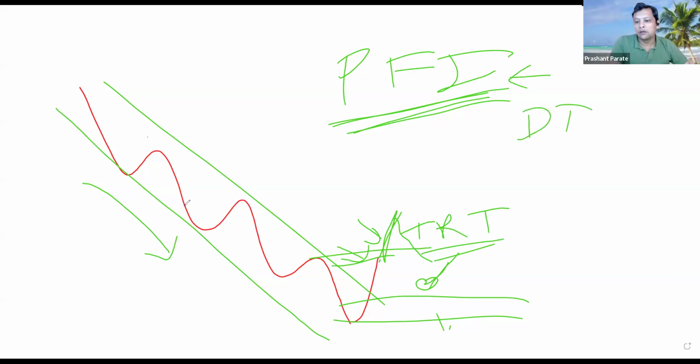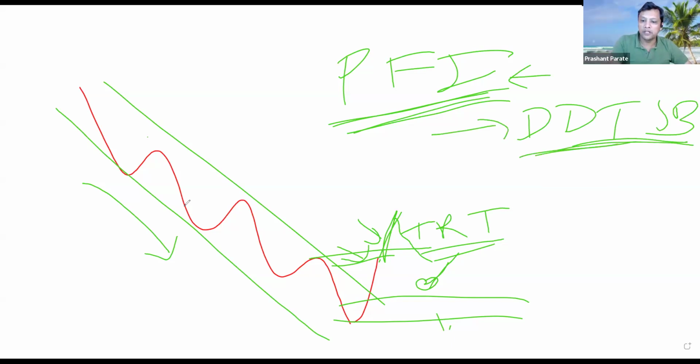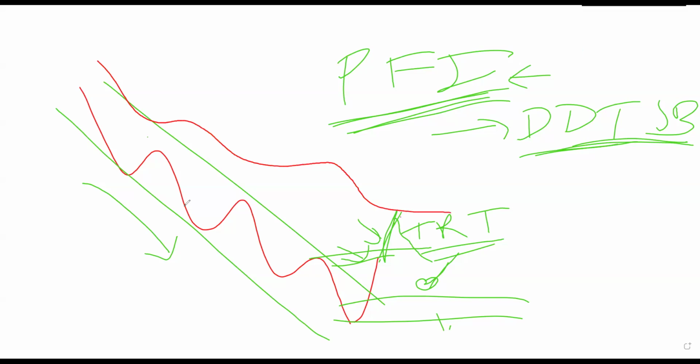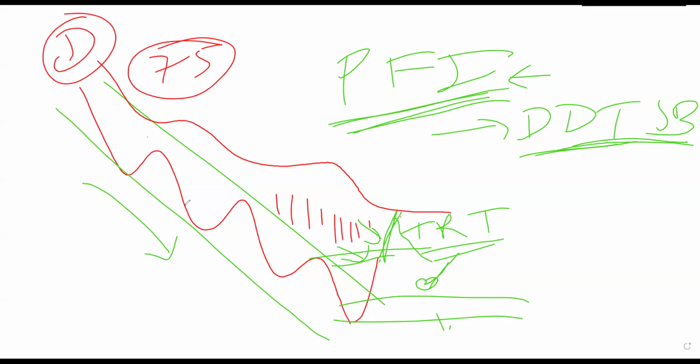And then DDT smart bands. If we are not using the weekly time frame, we can use DDT smart bands. There are four bands. So when prices are coming down, DDT smart bands will also have a red color. Many times this is not broken. If we are using a daily chart, then we add 75-minute as input time frame, and it will show a gradient color. This gradient color is momentum. This thick color is bias.